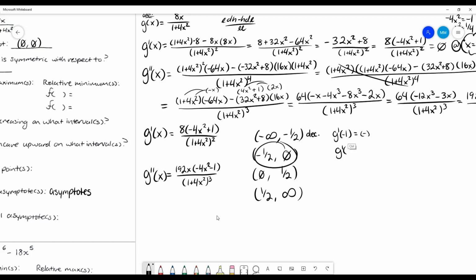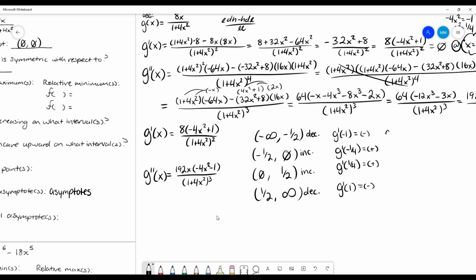If I plug in maybe a -1/4 on this interval, well, x squared is going to be 1/16. So I'm going to have -4 over 16, which is just -1/4. -1/4 plus 1 is obviously going to be positive, so we are increasing here. Keep going. Now we're going to plug in a +1/4, and this doesn't change anything. It's still going to get what we just got because it gets squared. So this is going to become 1/16, -4 over 16 is -1/4, and -1/4 plus 1 is positive. We are increasing. And then if I plug in maybe a +1, we get that same -3 in there. So we are decreasing again.